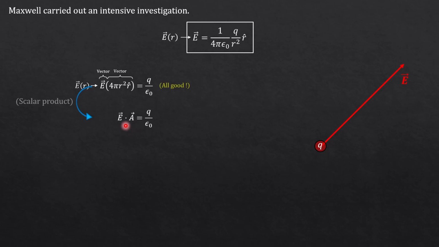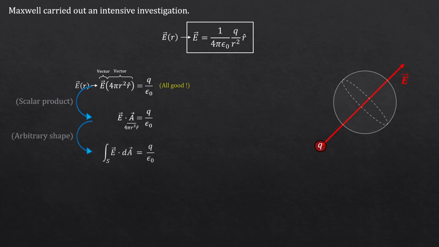Now, is this area pi r squared? No, it was 4 pi r squared. So let's change that. It doesn't have to look exactly spherical. What I mean is, by turning this into an integral form, we can have an arbitrary shape instead, as long as it's three-dimensional. But again, just for simplicity, let's keep it spherical, okay? And by the way, since this is a closed surface area, we should write this integral like this. This means closed surface, right?